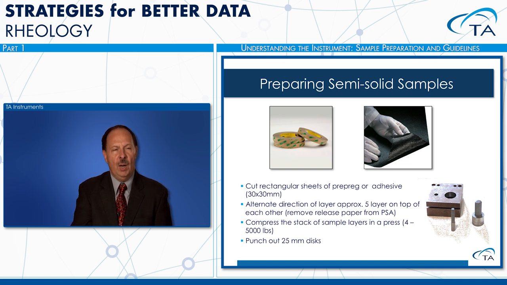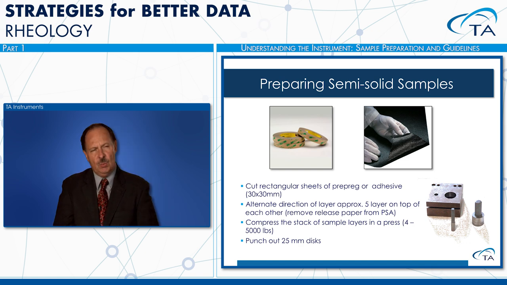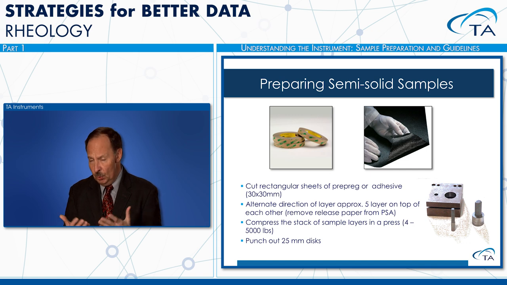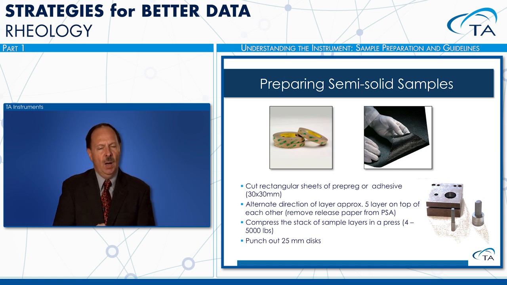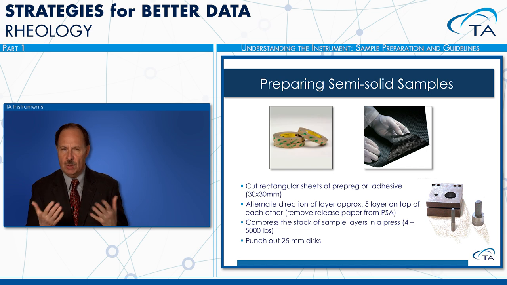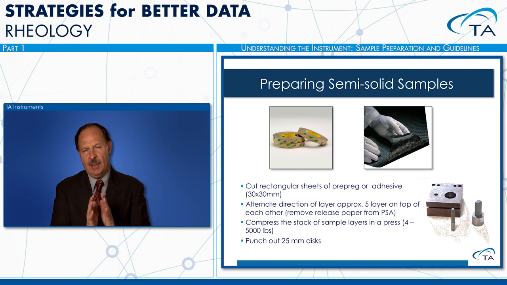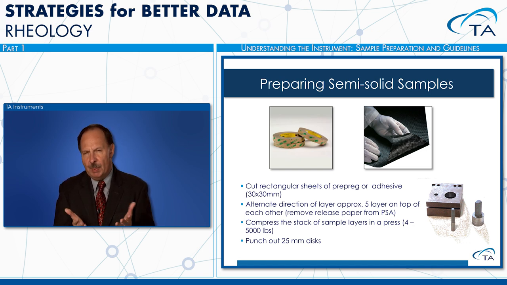Okay, so we had mentioned pellets, and we'll talk about that a little bit more. One of the things about pellets is that if you get them from the manufacturer, generally those are going to be well stabilized, and you'll be able to run them on our rheometer. You will still run it in a nice, pure nitrogen atmosphere, but it's not as sensitive as some of these powders and flakes could be if you don't add stabilizer to them.